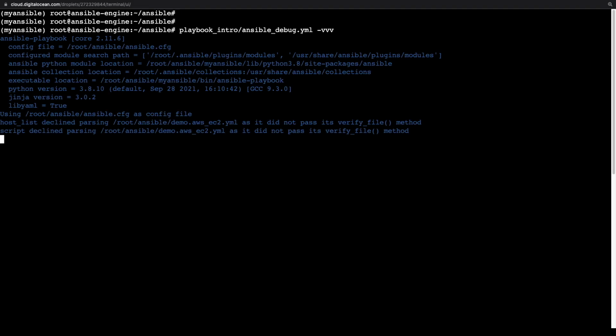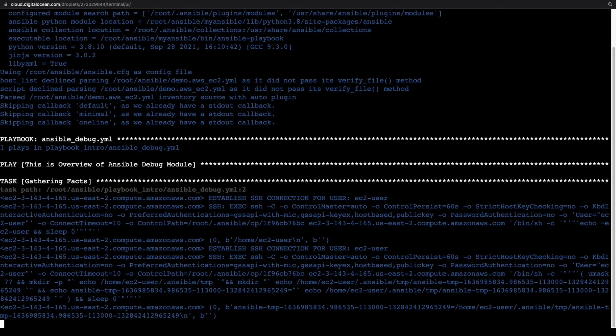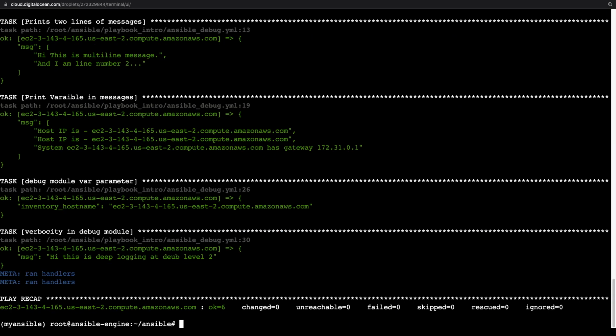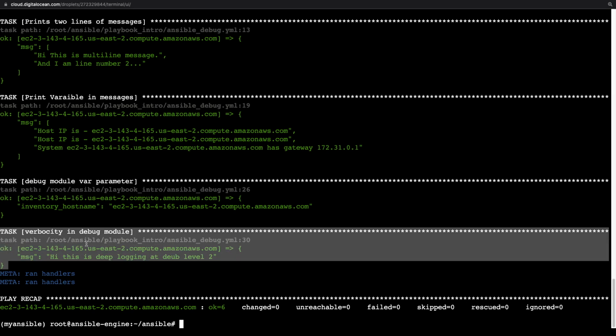Why will that execute? Because whenever you are defining the verbosity, it will match the threshold. And if the value is matching the threshold or above the threshold, then your task will execute. Right? And this time we are defining the above threshold value. We are getting more logs, and you can see my task is also executing. So team, this is the way how you can put the debug messages, how you can put the logging messages in your Ansible playbooks. We have seen almost all the ways.